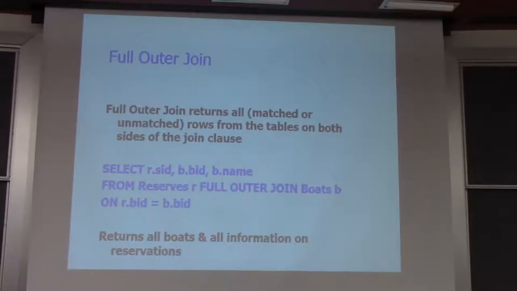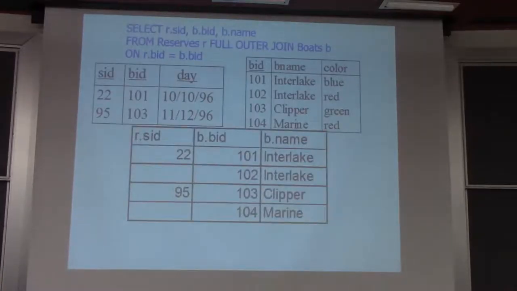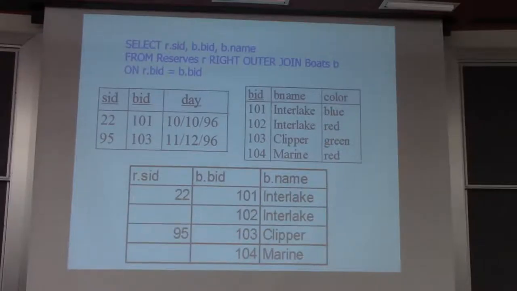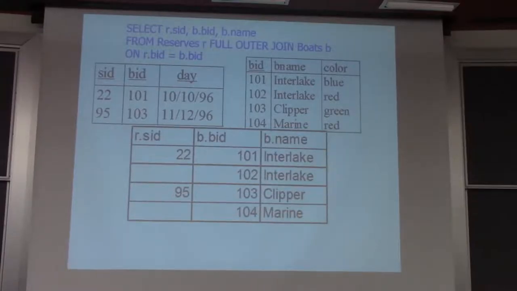So lastly, we look at the full outer join using the same example. We get this. By the way, in this particular case, you notice that the result of the full outer join is the same as the result of the right outer join. That's not because they have the same query semantics. Rather, it is because of this particular input. Okay? There's no sailor who has not made any reservation on any boat. That's why the full outer join is the same as right outer join, because there's no sailor that you can include in a full outer join case that's not covered by the inner join already. Kind of make sense to you?